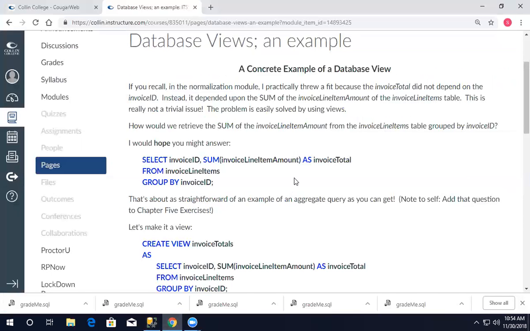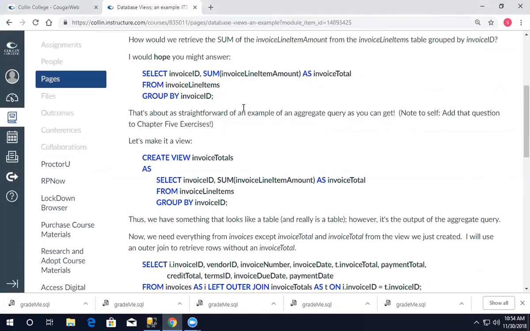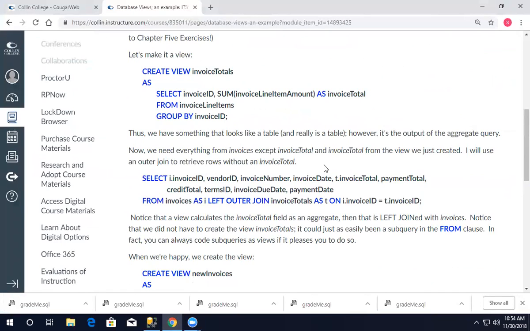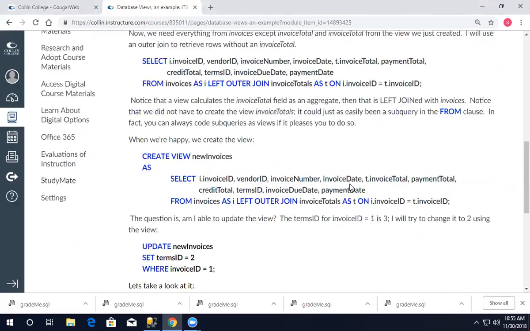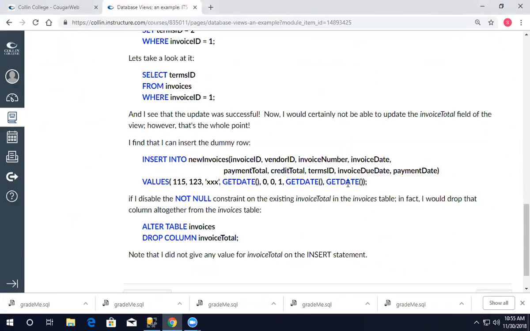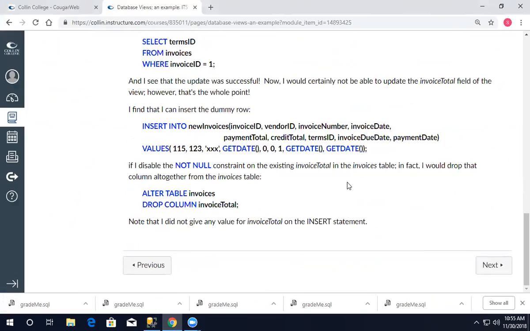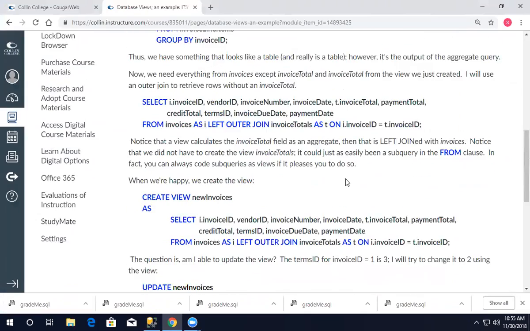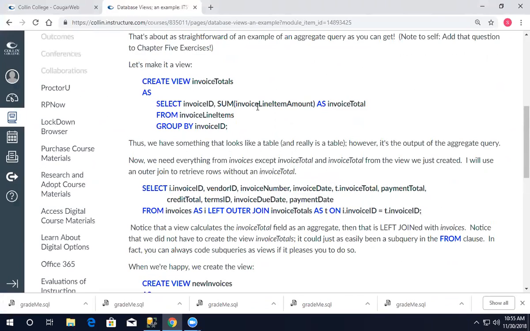Okay, go back to this. Invoice totals. Did I do it here? Okay, so I create this view invoice totals as a select.